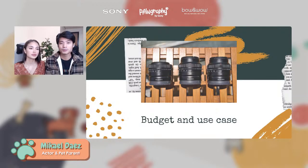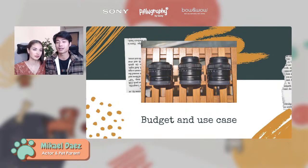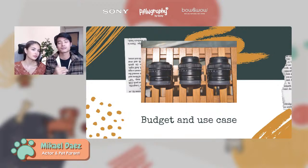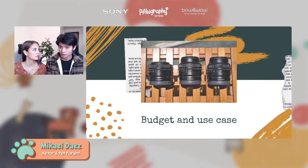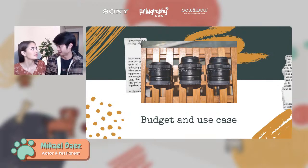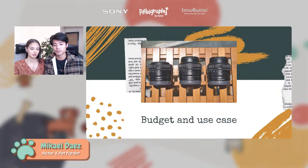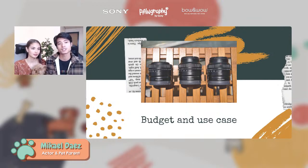So, the two things that I consider, if I were to simplify it, would be budget and use case. Mm-hmm. So, okay, madali lang, budget. Of course, if you don't have the money to buy an extremely premium lens, there are different ranges and tiers of lenses that you can work with. And ito yun. I also started with all sorts of lenses. I had to start with the budget lenses and work my way up. But believe me, if you are determined enough to work on it, you will eventually get to those things that you want. Yeah. So budget, it's always nice to be able to be honest with yourself. There's no point in overspending when your budget does not call for it yet. So always be honest with yourself with that.